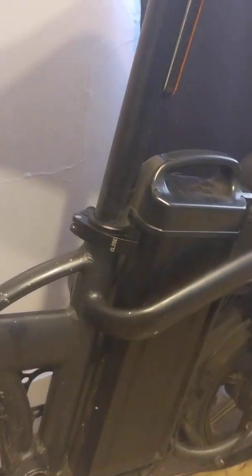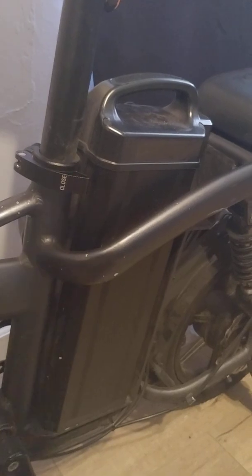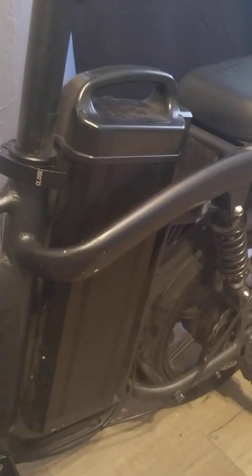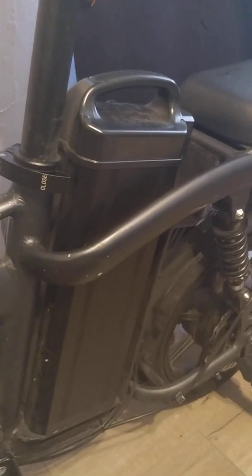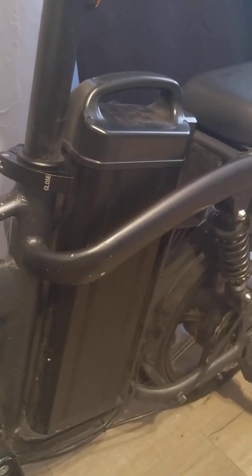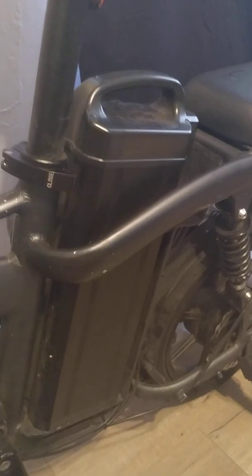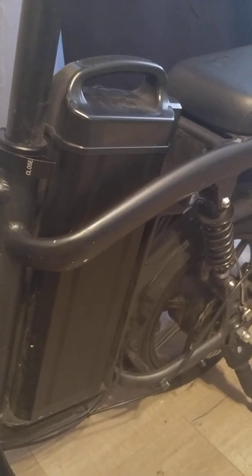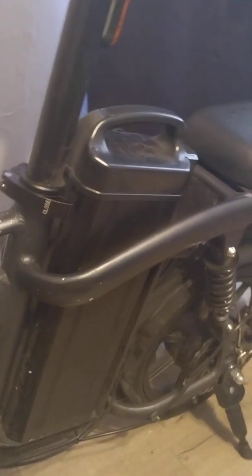For some strange reason sometimes I feel like the battery is smaller, not in terms of size, but smaller in terms of range. Now I start deliveries a lot earlier and I get done at about 2 o'clock. Before with the Fido, I would start deliveries at 10 and get done right about 6, 7 ish. The Fido just seemed like the battery was much bigger in terms of range.